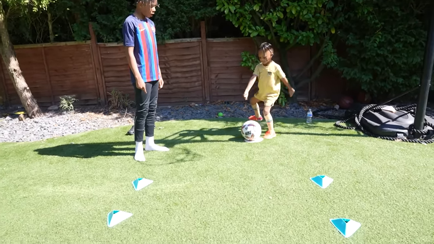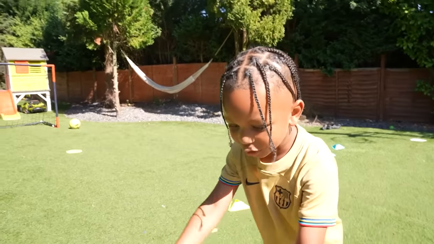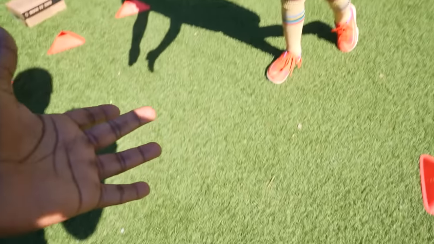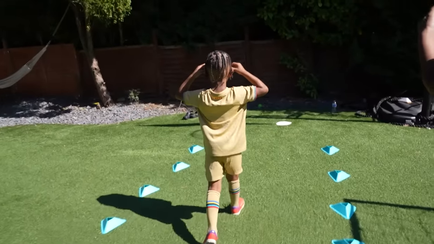3, 2, 1, go. Okay, it's a bit of power on this one. Oh no, he's out of the zone again. Oh, that was good, but he needs to take the power off it. He does, yeah. And he's also got to be a bit straighter. What? It was just there. It's just there, but it's just outside of the zone. Then you just rolled it. Yeah, you've got to stay inside, mate. It's not me that's doing it, it's you.